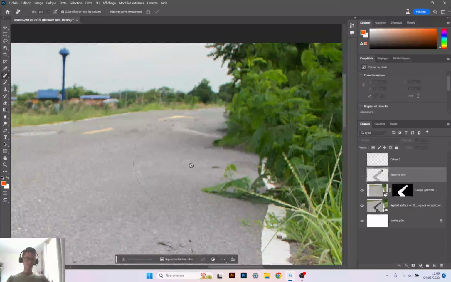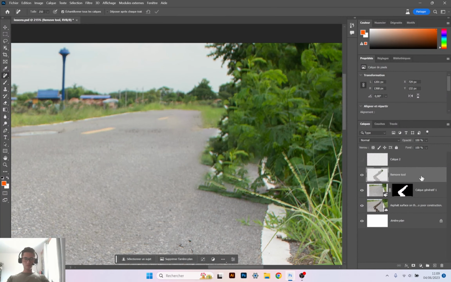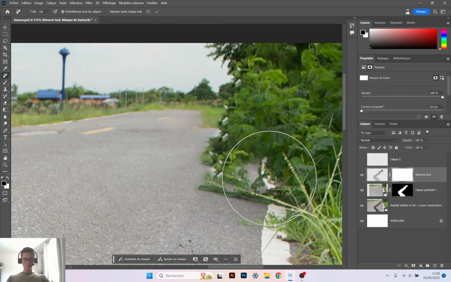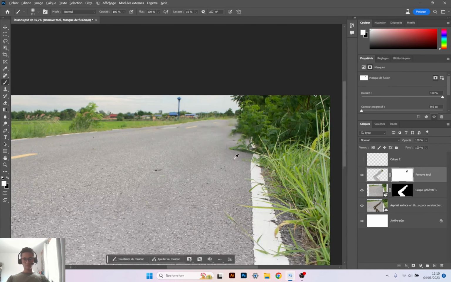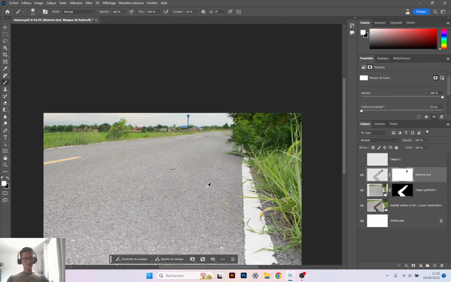So both of them are good. Maybe you can combine both. By this I mean that I can mask this and bring it back in the mask using the brush tool, soft and round, bringing back those parts like so, and get the best of both. Something like that should work, getting the best of both of them.